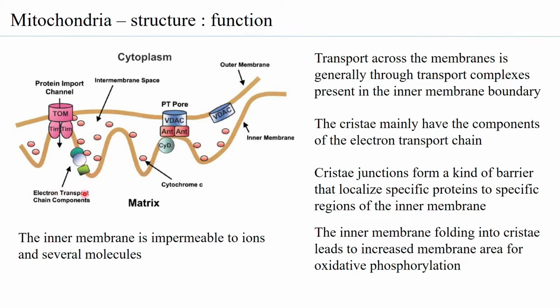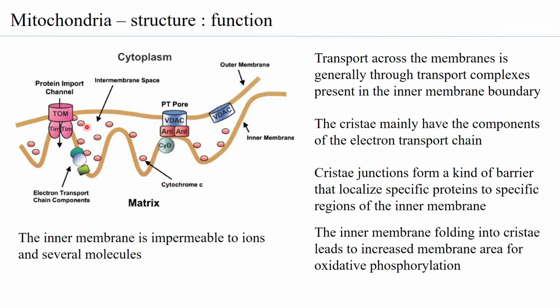Now, these cristae, or these tubules that are formed, are the tubules that generally have the components that make up the electron transport chain. And we all know that the electron transport chain is responsible for the synthesis of ATP. So again, what is interesting to note is that the protein components of the electron transport system are compartmentalized in a very specific region of the inner membrane. So it is defined where the proteins are going to be, and this is because of the way the proteins are arranged within the inner membrane.